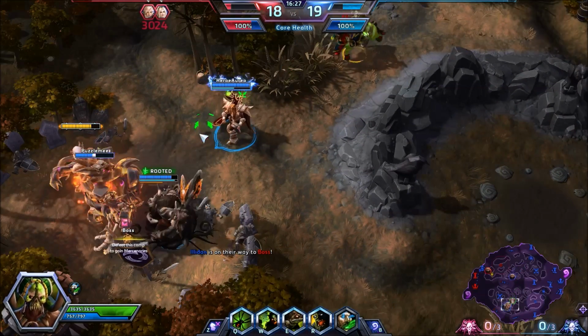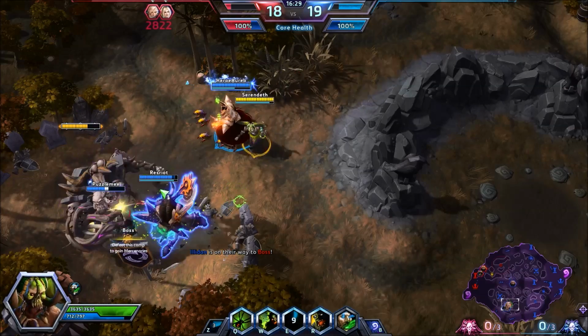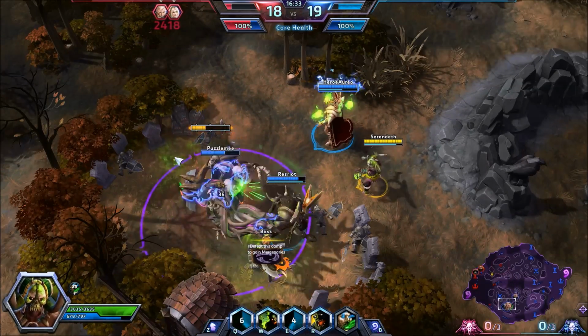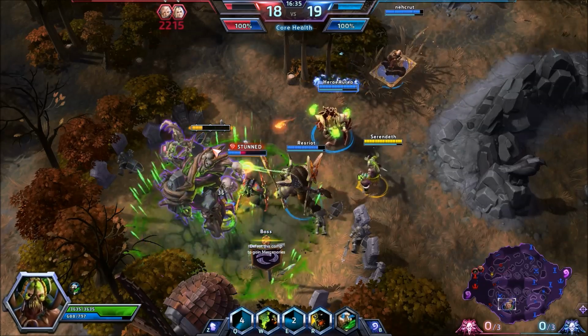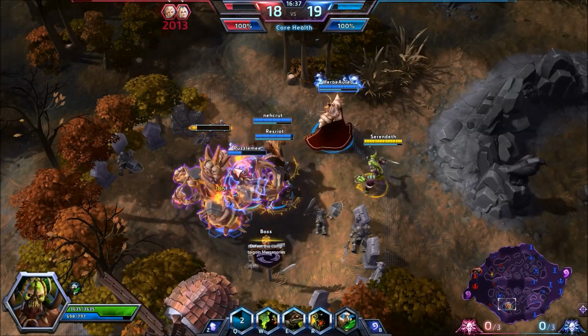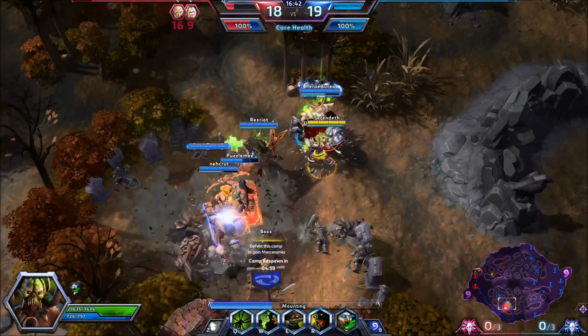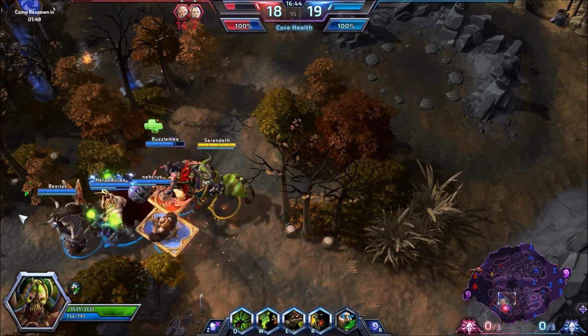Okay. Send the toads out there. Remember, the more enemies you hit with those toads, the bigger the explosion, the faster the cooldown, and the more mana you're going to get back.